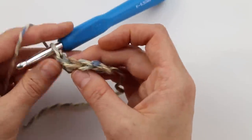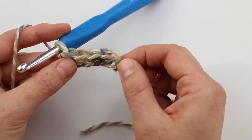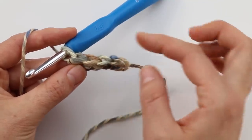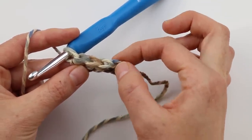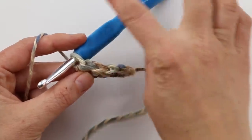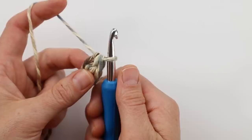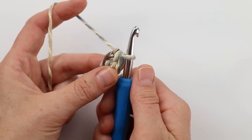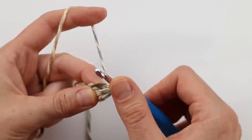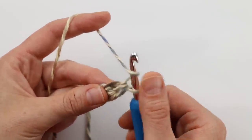The way we count these stitches is just like regular stitches. The beginning chain two never counts as a stitch in this entire pattern. You can reference the free written pattern linked below for exactly how many stitches you need to start your cardigan. I'll show this a couple more times, and then you can cruise along on a very long strip until you have the right number of stitches for your size.